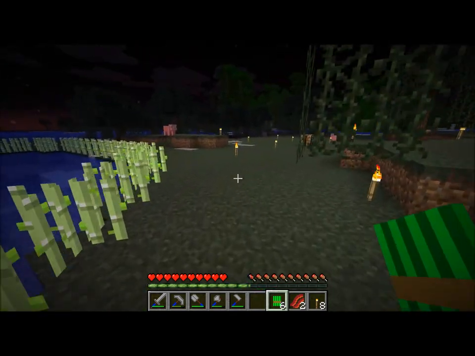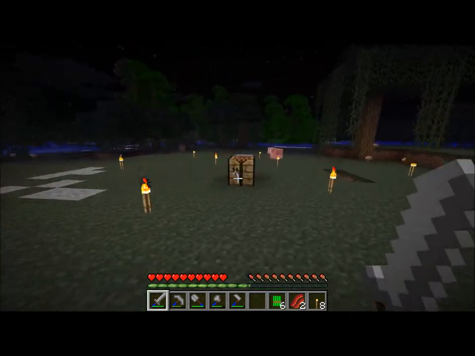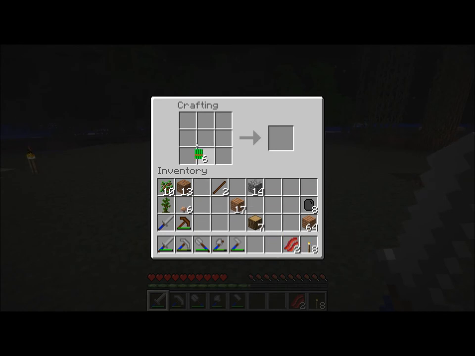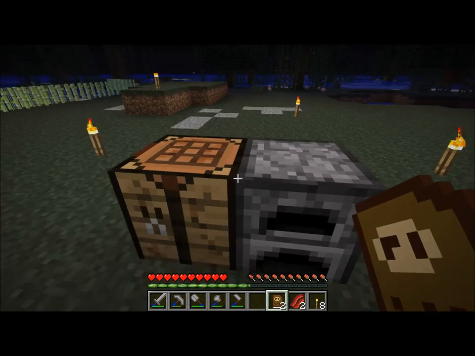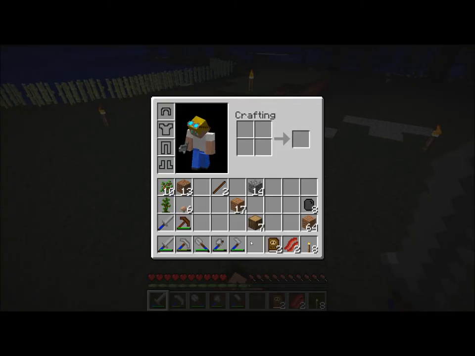There we go. Now, I'm just playing in 1.2.5. I don't know if this mod works with snapshots or anything. I also changed the paper texture. How's it look? I think it looks good. I like it. So I have two books. Now one is a linking book, which, oh, it's the default texture. Oh well.